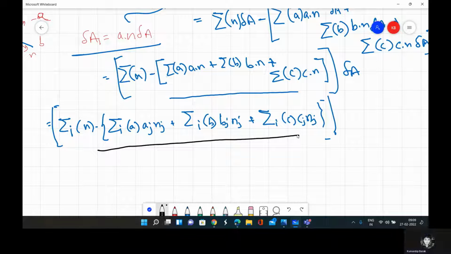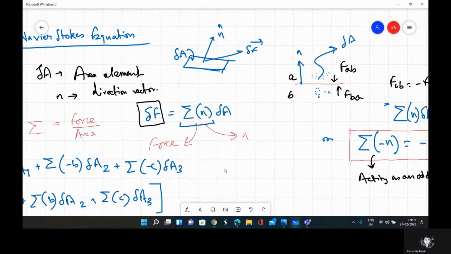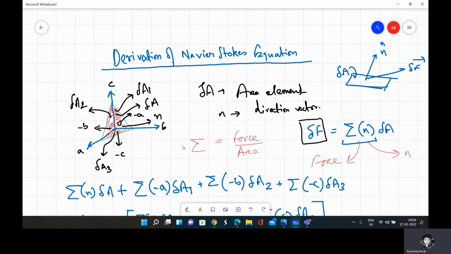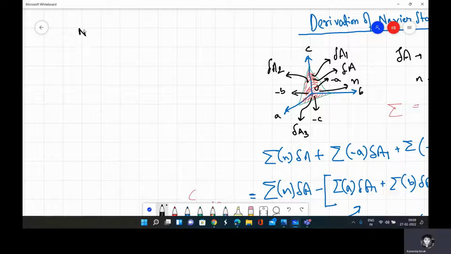Now what will we do? If we get this expression, we will not go into mathematics again right here. What we will do is take this tetrahedron element and apply Newton's second law of motion there. We get the surface forces according to the mathematical, vectorial, geometrical constraints. We get that expression in terms of i and j. But we now think about the physical perspective. We apply Newton's second law of motion. What can we get? The second law of motion is mass into acceleration equals the sum of net forces.